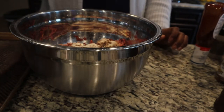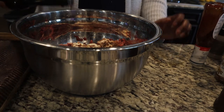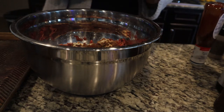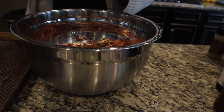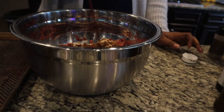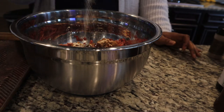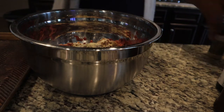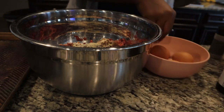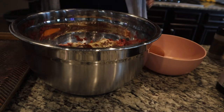But I'm gonna do some Worcestershire, I don't know, however you say it. A couple dashes of liquid smoke. And then I like to add barbecue sauce inside. Also do a little bit of this Parmesan cheese. So that's all the seasoning, and then I'm gonna do 3 eggs.